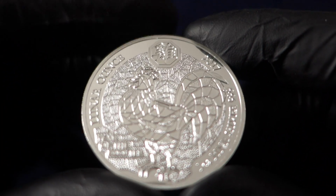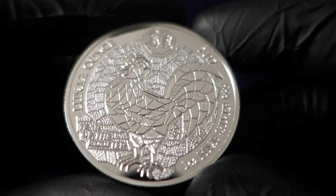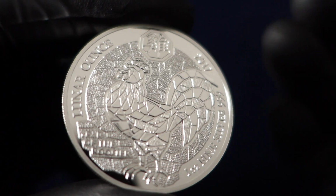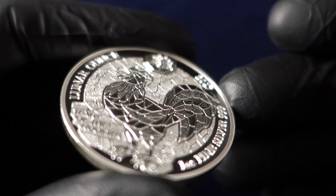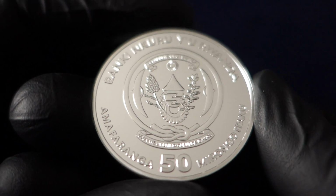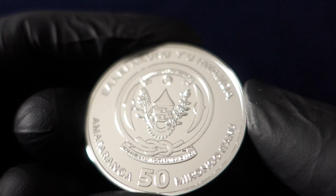Now, even with a spot increase, remembering that you paid quite a larger premium over spot price for this high premium piece to begin with, if you're not an individual that's collecting it because you love it, i.e. a collector, or you couldn't care less, you just want one, if you're looking to sell, it's something you should definitely pay attention to. It's become a lot harder when you're picking up these pieces, but you are going to get a lot of the more desirable variety when you're talking high premium.